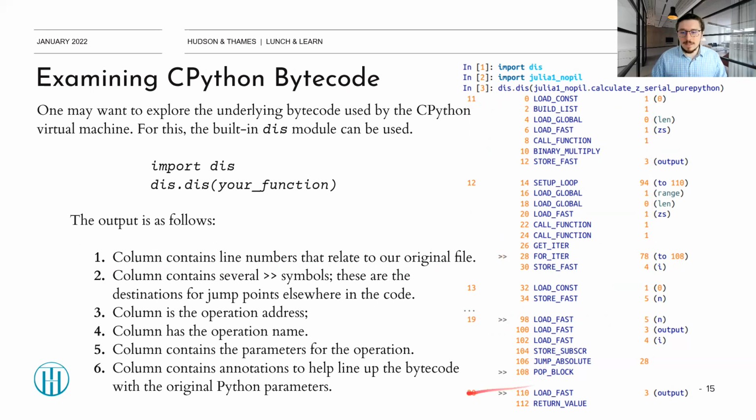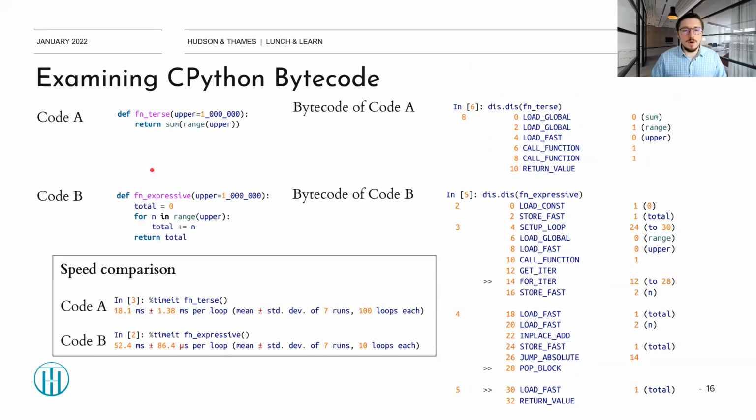Now let's look at why it's useful. We have two code examples, code A and code B, that do the same thing. They're defined as functions, and here we are given the upper parameter, in this case 1 million, and we're just summing the range of the upper parameter. Essentially, we're just summing up values from 0 to the upper value and just getting the output. This is kind of a more Pythonic way to look at the problem.